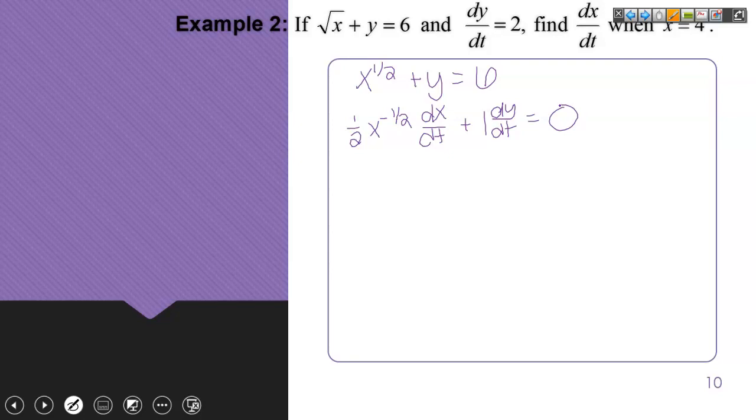The problem is I don't know y, but do I even need to find y? No, because what happened to y became a 1 based on derivative. So oftentimes what students do is they end up wasting time, they plug x in here, they find y, and then they don't even need it.